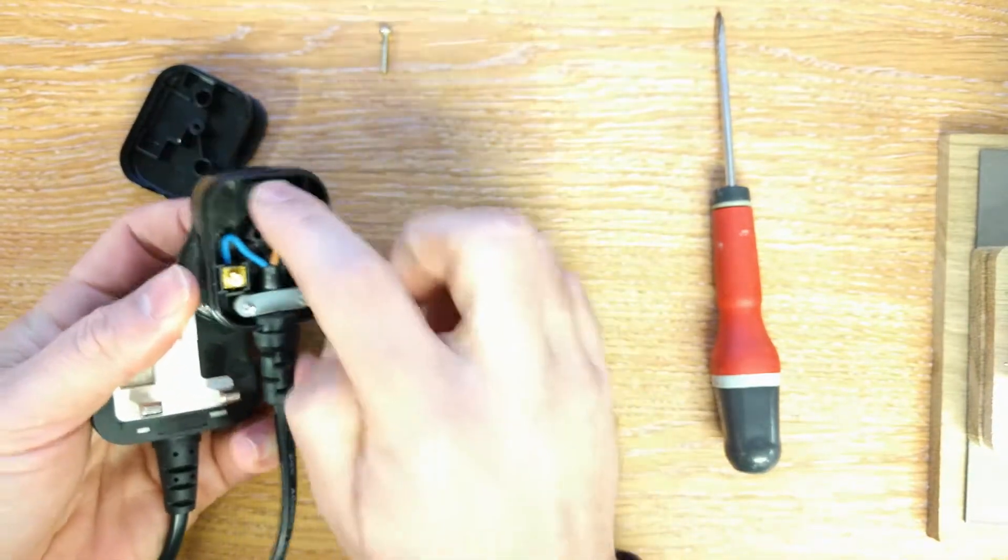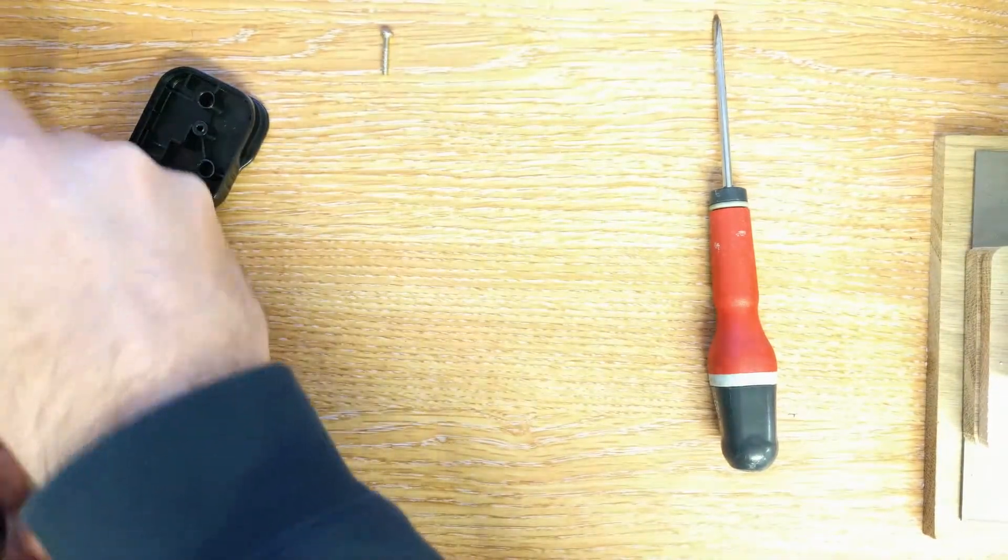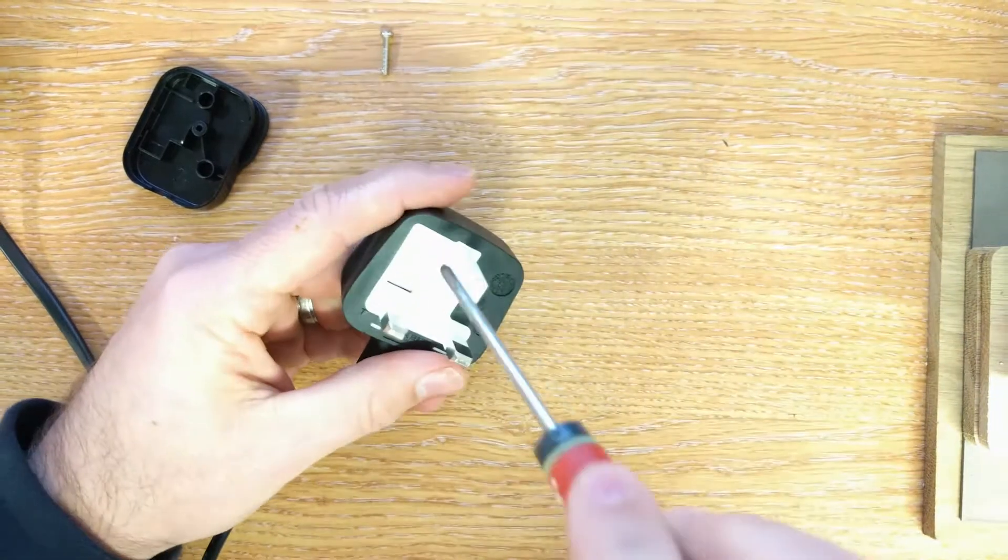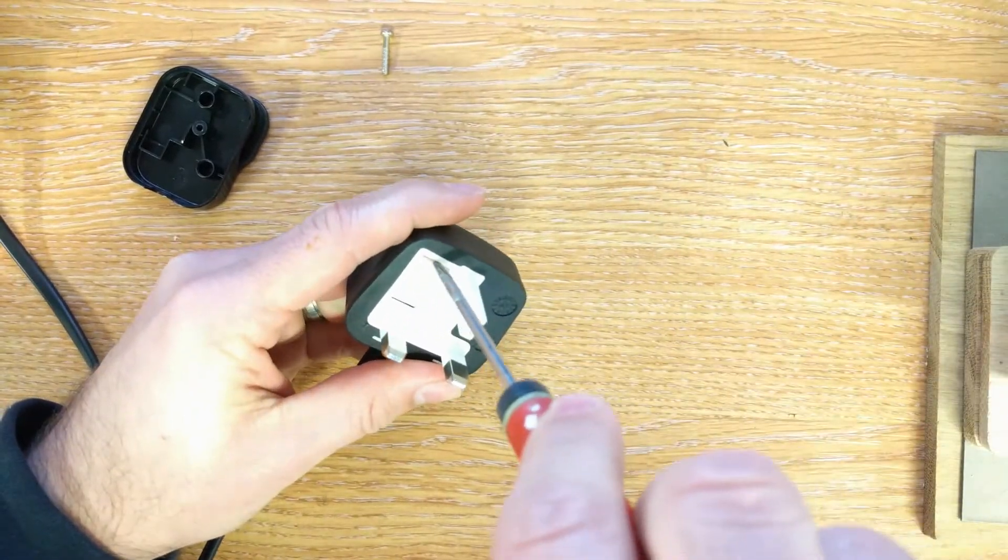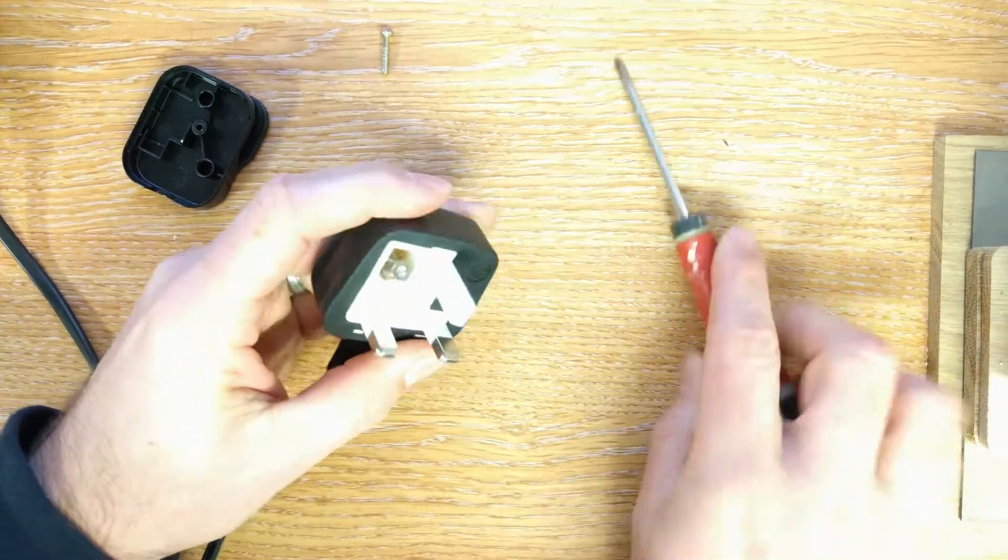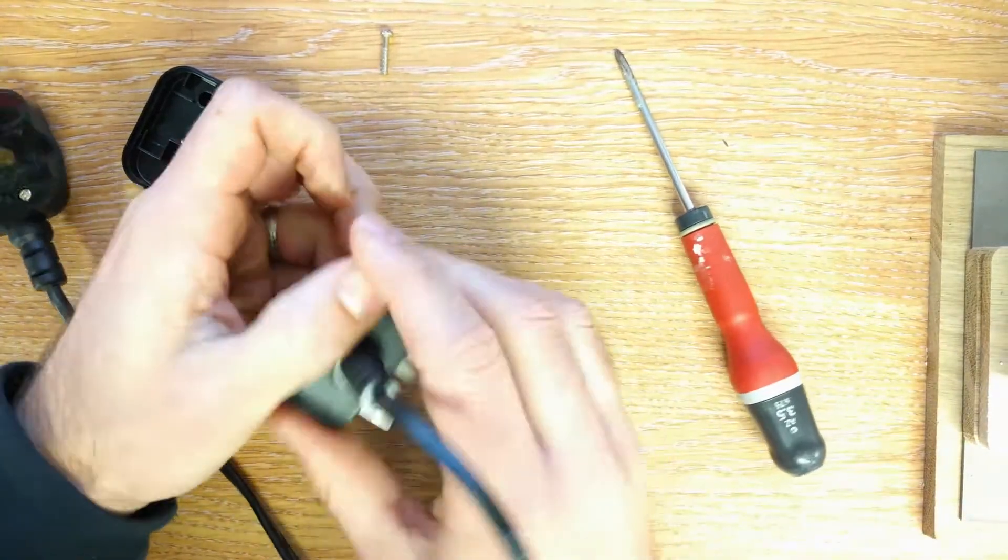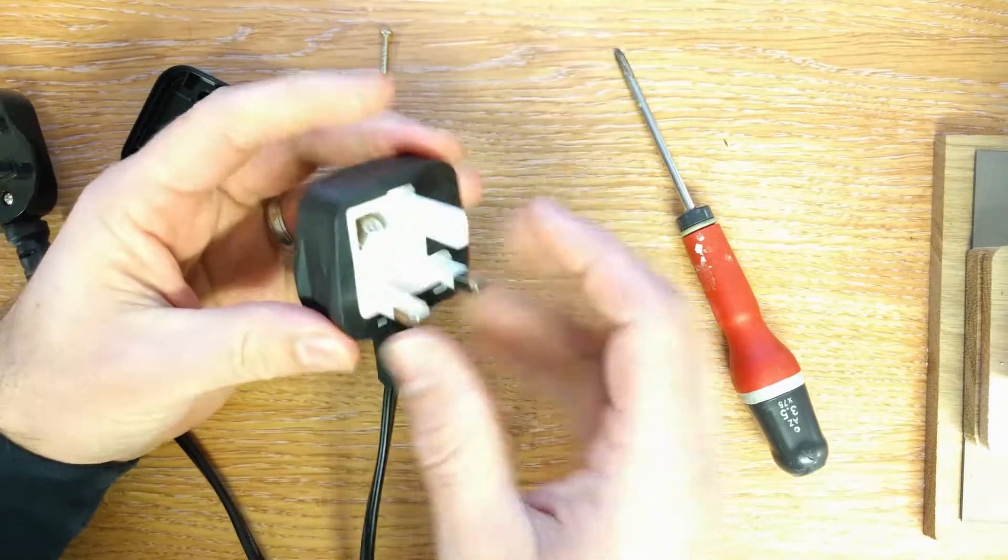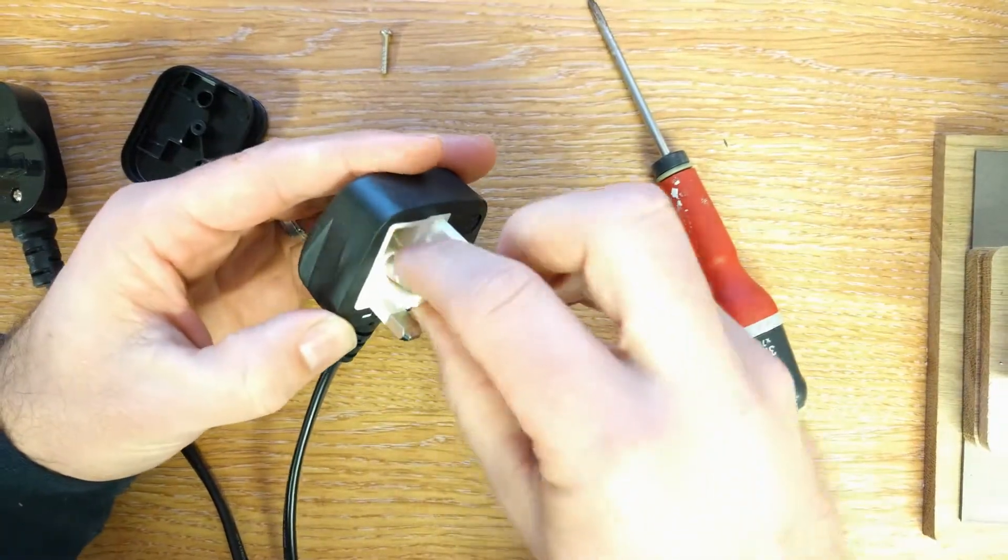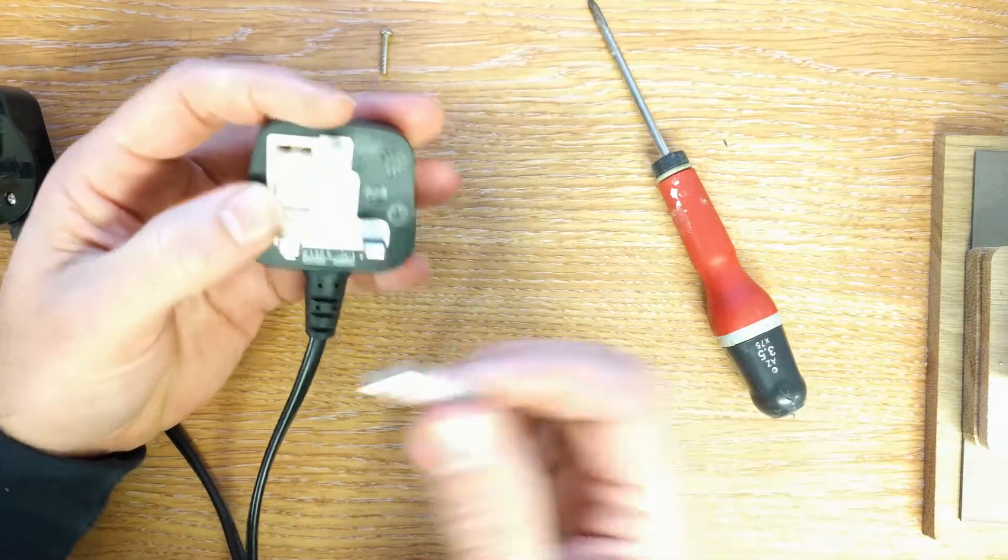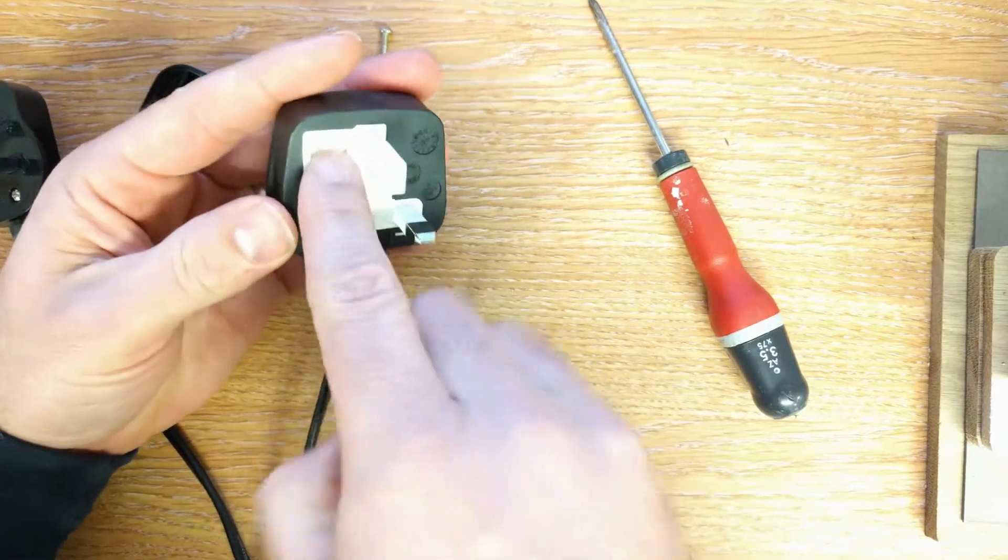That one's not even connected, look. That's the earth I think, so it's low power, so this one you don't have to unscrew. You just pop it out like this. There's the fuse there. It's very difficult to get out. Oh there we go! That's three amps. That would be easy to replace if you had to.